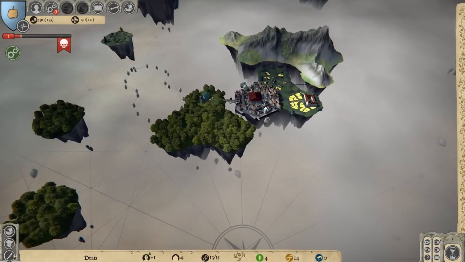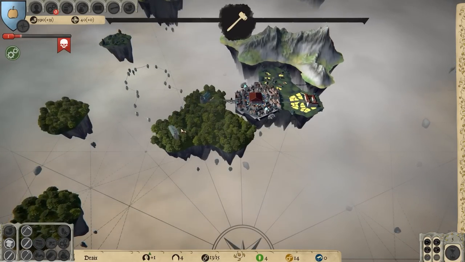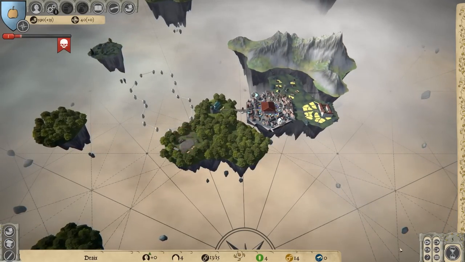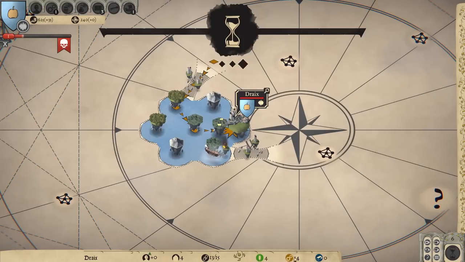Now, I get those adjacency production bonuses. Let's get another sawmill right over here, and let's get immediately cracking on that. It's still going to take us two turns to get it done, but that is fine with me.